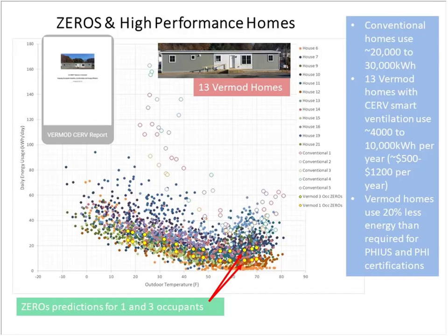But these 1,000 square foot homes, all ostensibly manufactured with identical practices and materials, what's happening in homes up here versus these people who barely seem to breathe or move in their homes? This variation is real. And if you're a home builder and you design a home to this performance, you're going to have a lot of callbacks because half the people are up here and half the people are down here. And this half is going to call you because the home's not performing well. And unless you can certify that a person's going to live an average life, you will need to be able to handle this type of variation, which these homes do very nicely.